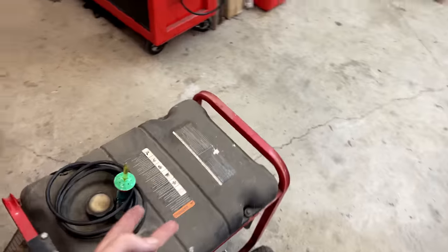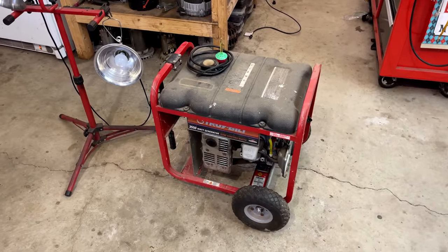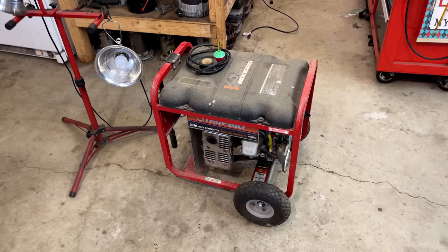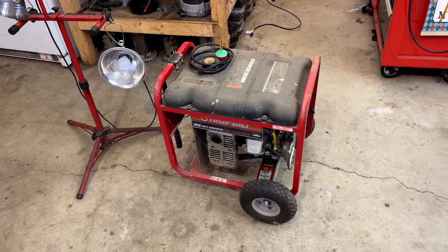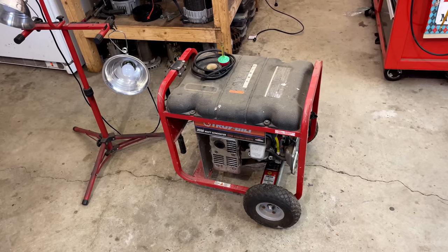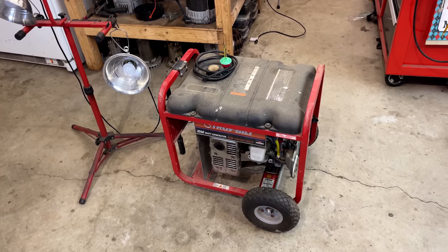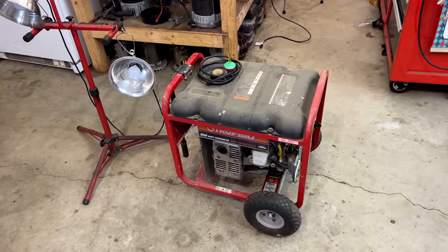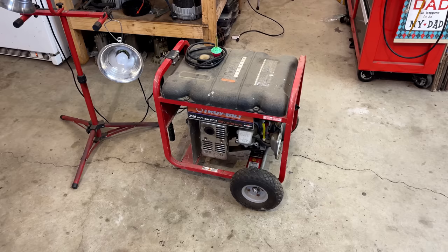And if your generator has an AVR, or it was manufactured in the last 20 years, chances are it does have an AVR, then this approach may not work. I mean, it might get it going, but if it didn't power up on its own with permanent magnets in there, then there's a bigger problem. In this case, I've fought with these before. I know they don't have magnets, and residual magnetism definitely becomes an issue when these blow out like this one did. Anyway, that's behind us. I say we move on, get the carb off, and get it cleaned up.